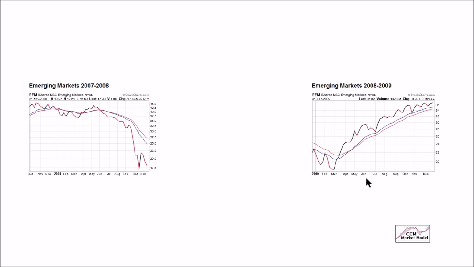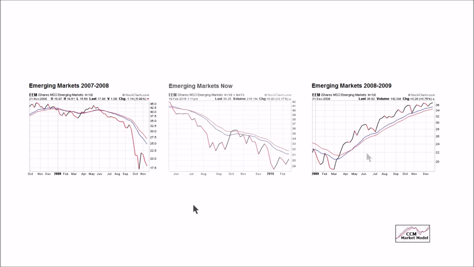On the other side of the coin, when things started to improve, we got a bullish moving average crossover here in April of 2009, telling us that the probability of good things happening was now higher. How does the exact same chart look today? Despite the 3% rally that was taking place this week as of approximately 1 o'clock on February 19th, the chart still has a full bore bearish look.